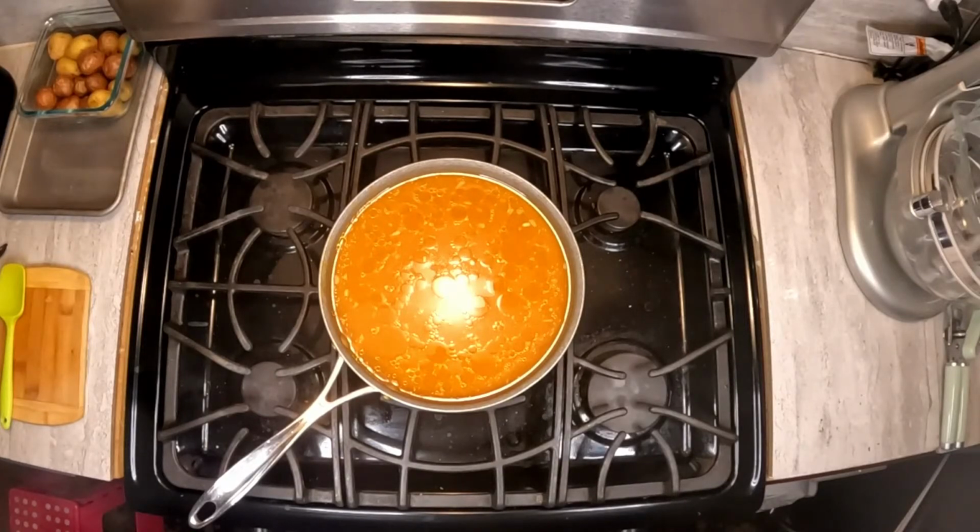Right now, we've got a 3-quart, I believe, saucepan, and we've got a 12-ounce can of pureed pumpkin, a quart of chicken stock, about a quart of water, and we've mixed them together on a medium heat. We're going to let that boil with about a half cup of the dried onions and white pepper, a little bit of salt, garlic powder going in later. We're going to get the initial boil going on.